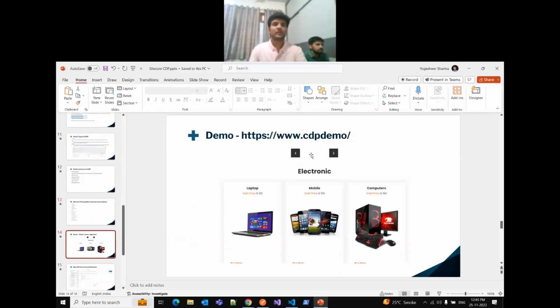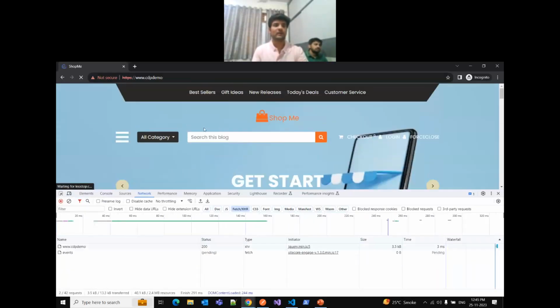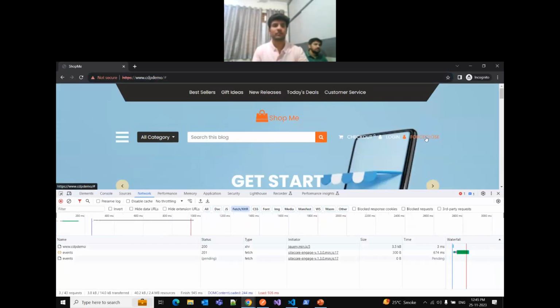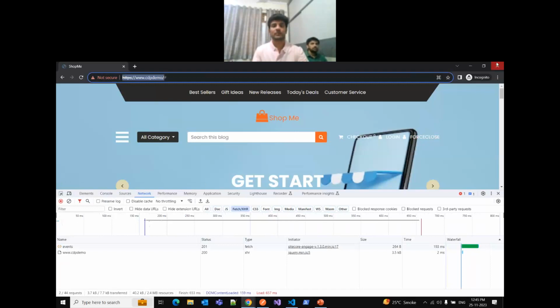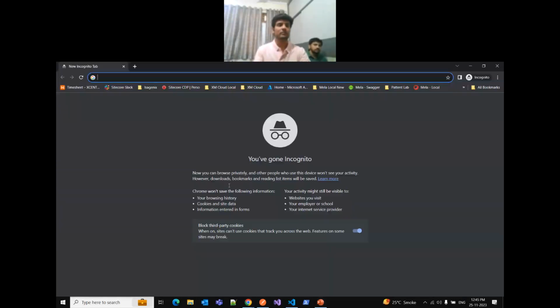The next portion is the demo. We already started with it, and some of the areas we already explored, but I'll go again with a fresh session. So I'll close the session here for that particular user, or maybe I'll just close the browser so that there will be no cookie or anything for that.